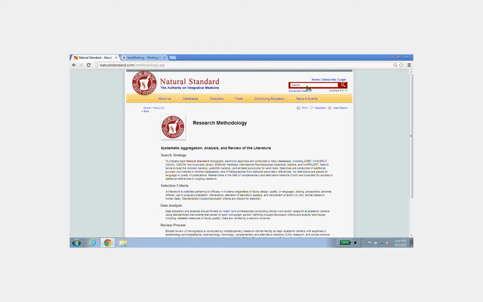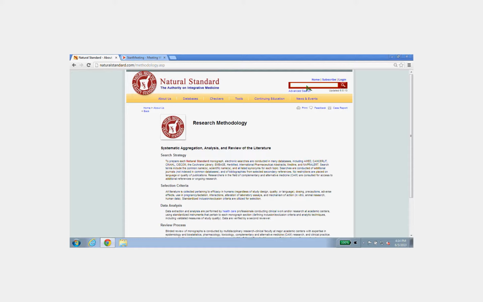But to start out with, you do see at the very top right of the web page a search bar. We recently added this feature, and it's a proprietary search algorithm that promotes all relevant information within the database to the top of the Google search results. So when a user searches for food, supplements, modalities, diets, medical conditions, etc., the database promotes our monographs to the top of the search results. It also provides quick links to the most searched sections of each monograph. So this could be an interaction, allergy, mechanism of action, etc., and we'll get into this in a little bit.